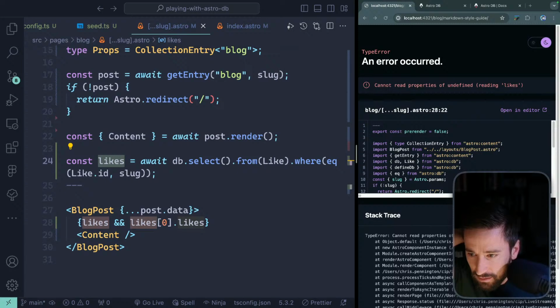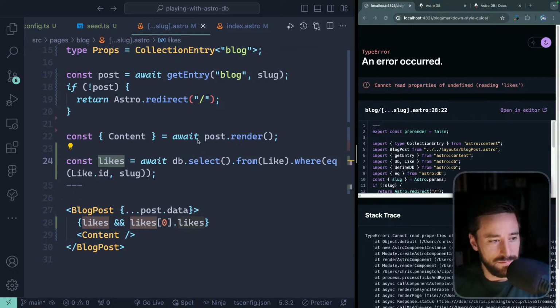SSR. Yeah, SSR is great when you need it. A lot of times you can pre-render pages, so you don't need it. But that's why I like the hybrid mode, because you can statically generate everything by default, and then when you need it, you can dynamically render it.